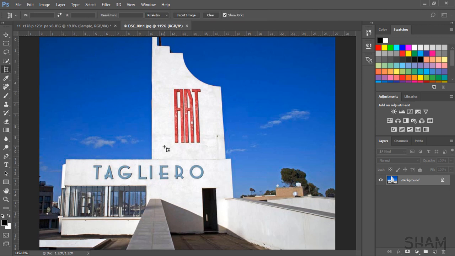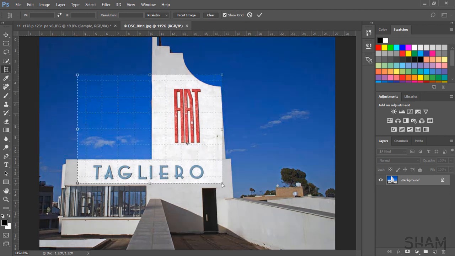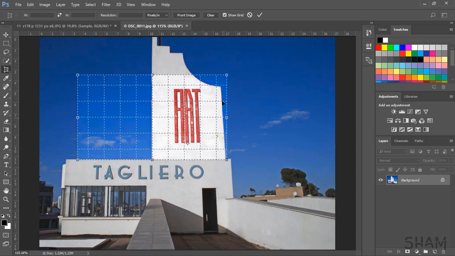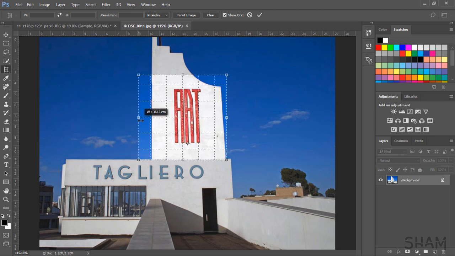My intention in this photo is not the whole building, but only the signage. The name is Fiat and Talero in here. So I will click and drag my mouse to enclose the letters. After that, you can use any reference of the perspective. In my case, I will use the edge of the wall to tell the angle of perspective. Click and drag the corner handles, and again to constrain it vertically or horizontally, hold the Shift key when dragging the corner handles. After you finish your reference, you can expand the cropping box using the middle handles to contain all the letters.